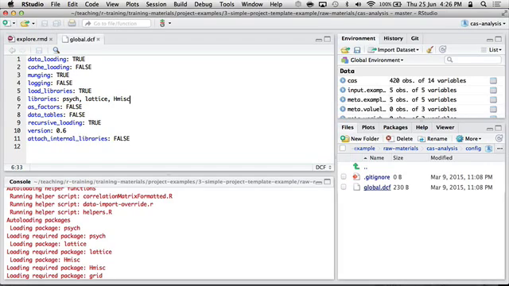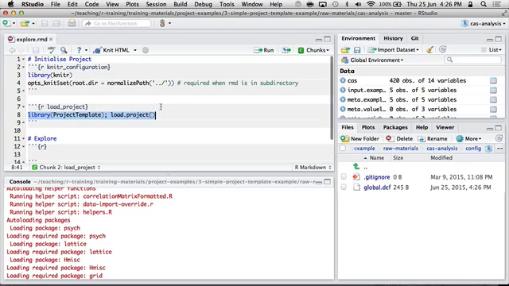So if you want to add ggplot2, just put it there. If you want to add, I don't know, MASS, you can add packages like that, and they're all stored in one place, so they're easy to find. So it's nice, I guess. And they're auto-loaded with this one command.